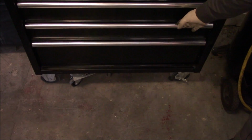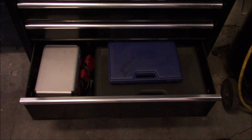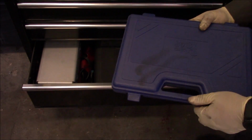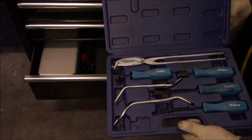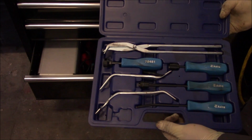All right, so that brings us down to my last drawer. And in this drawer, I got this Astro brake service kit for drum brakes. So I got this, you know, in case we get some drum brakes. And I pass the drum brake job over to Des and let him deal with it.